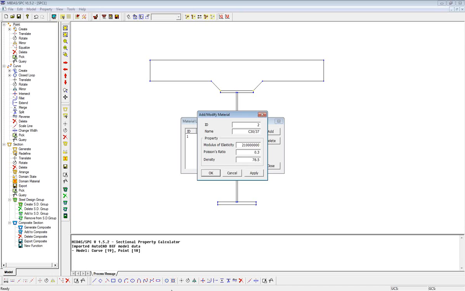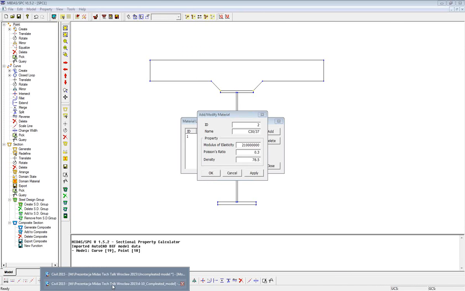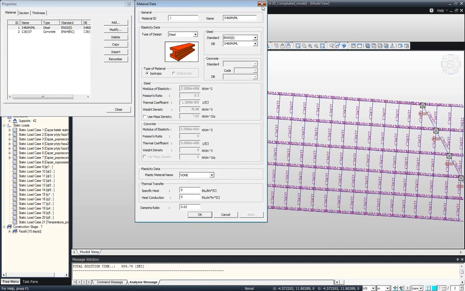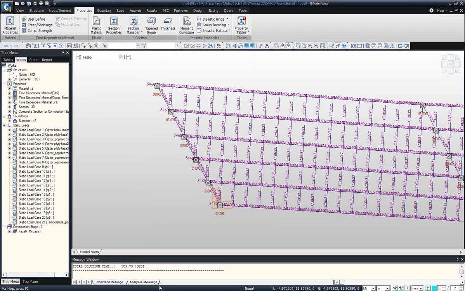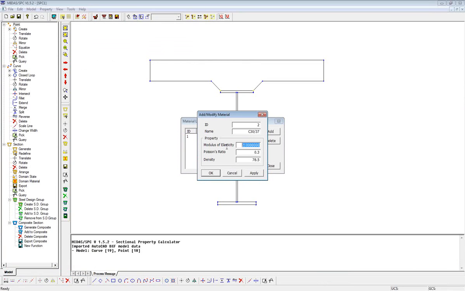And modulus of elasticity, I also can't remember this, but we can see it in the main model as well. So we have to enter this.